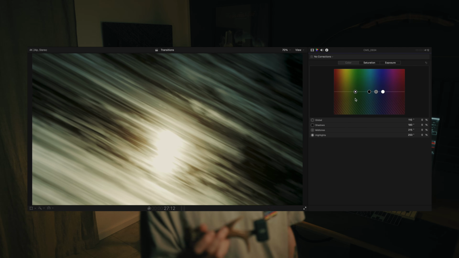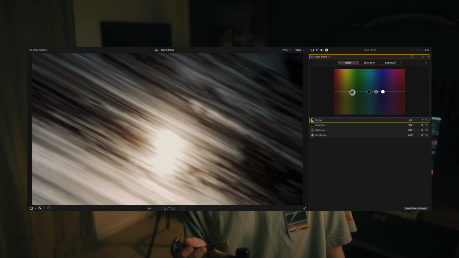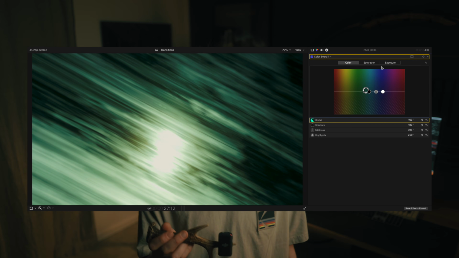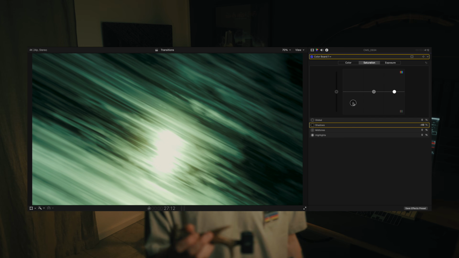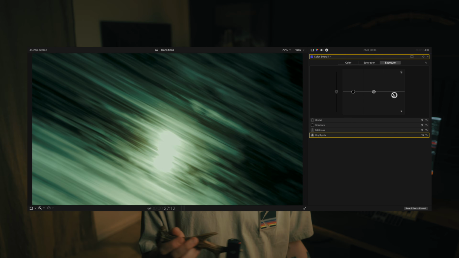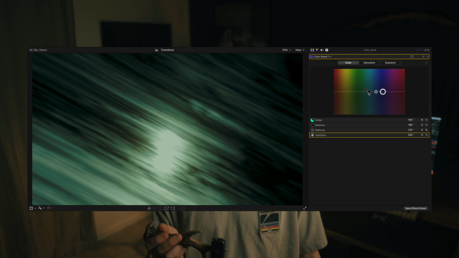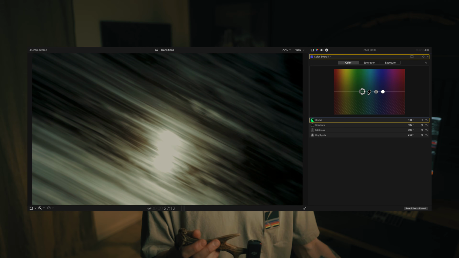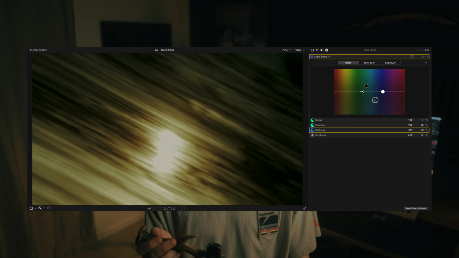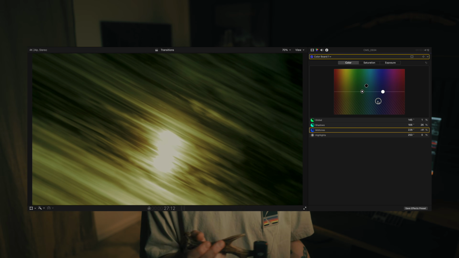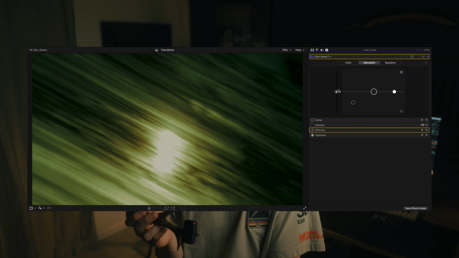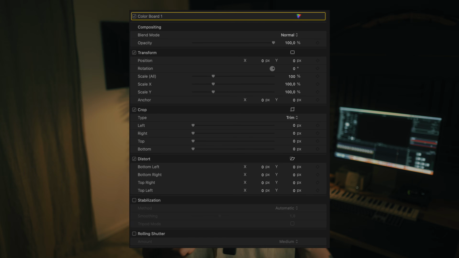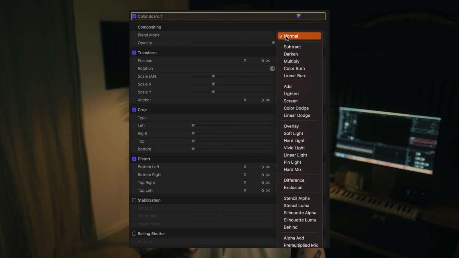Then another step I did is to play around with the overall colors of your transitions, because every scene is different, of course, and your videos are different to mine. So you can add a simple color correction to your transition and shift the colors globally to, let's say, the teal side, or make it more orange or red or blue or whatever. This way you can match your shots with your transitions and it looks way better. It's all about playing around, changing the blend modes. Maybe put your blend mode to overlay, to add, to subtract, to get some additional effects.